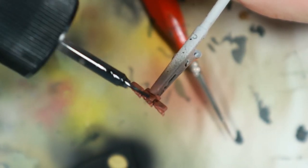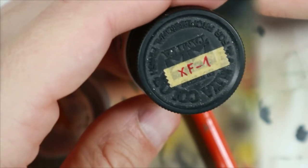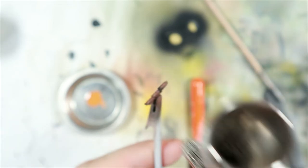A bit of black panel liner to highlight the shadows. And flat black to simulate soot on the end of the exhausts. At the very end, I sprayed flat varnish on the exhaust.